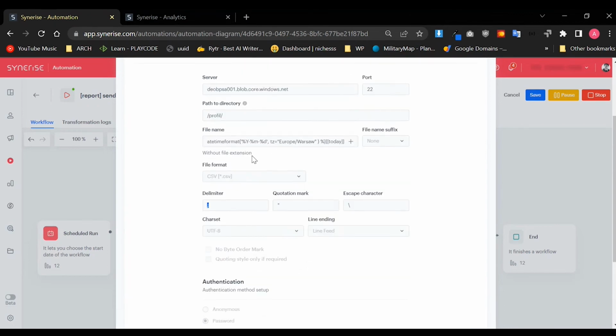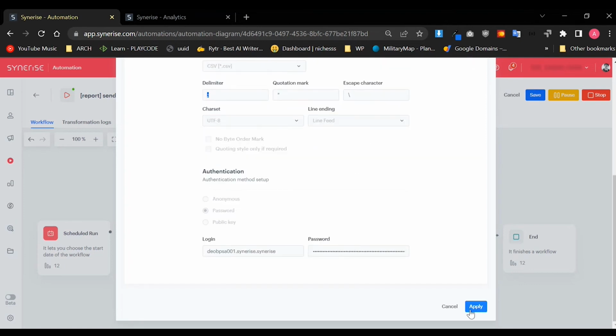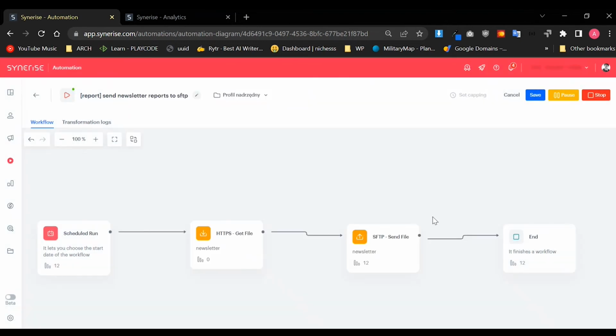So after such a preparation, and of course preparing the end node, the automation which will export and send the report to the server is basically prepared, and it will work. So, any questions in regard to this one?